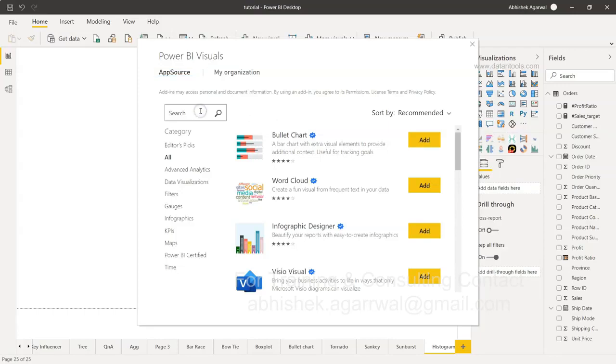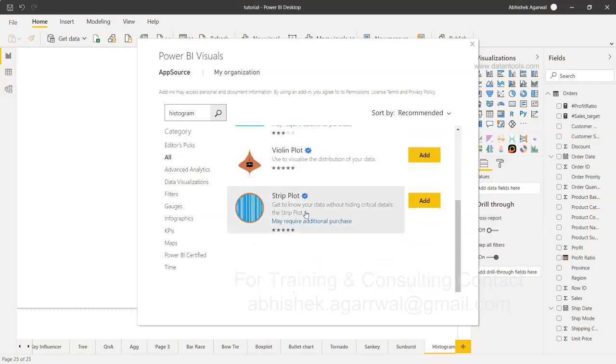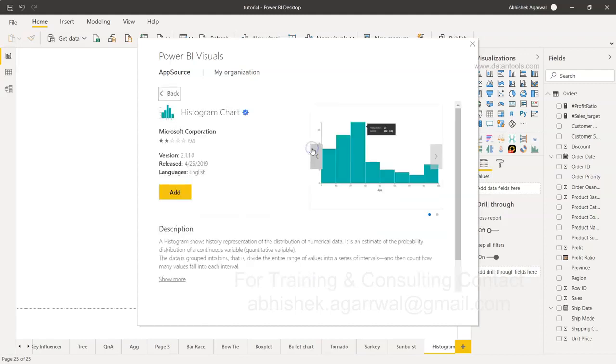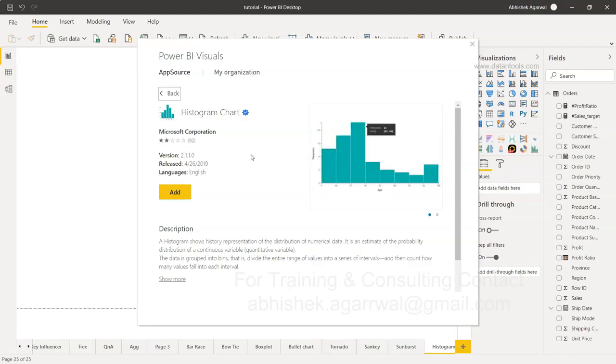So I'm going to provide histogram as a search value, and you will see there are quite a few results related to the histogram. I will click on the first one because I know this is from Microsoft Corporation. However, it has only 2 stars because it has far fewer features compared to its competitors. But nevertheless, we're going to click on add.